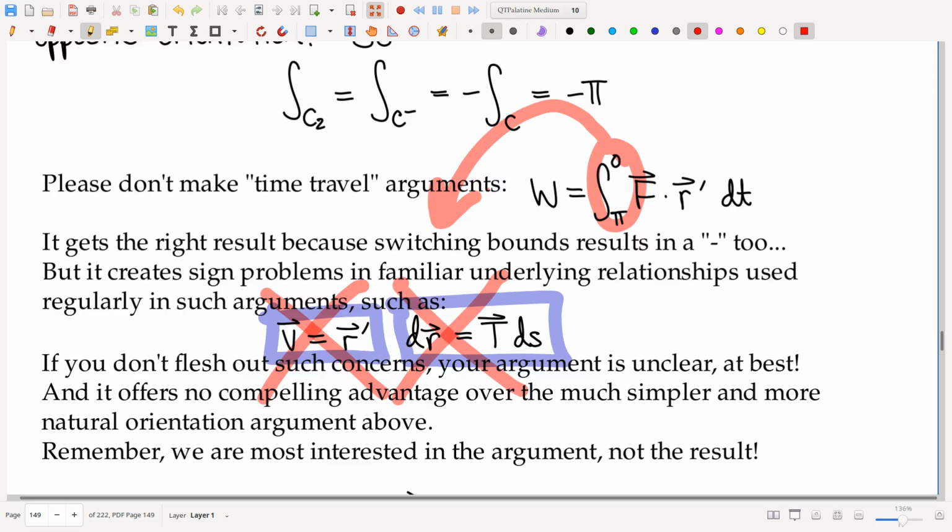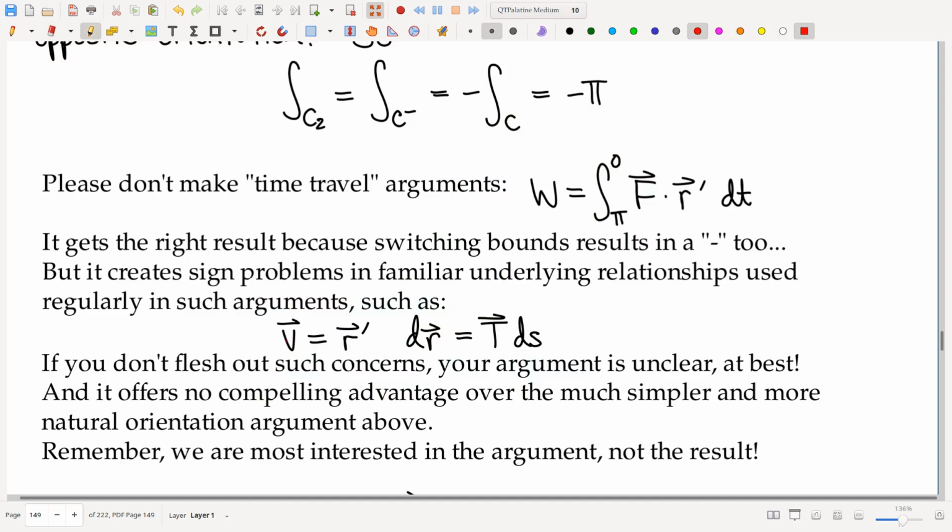Right? So the framework that we have set up allows us to compute vector line integrals involving a whole bunch of relationships, including these. Yeah, you can't use that framework because it doesn't work anymore. It happened, by a happy coincidence probably, to get the right answer, but again, not what we're interested in, right? So this is very, very fraught, and may I point out, completely unnecessary.